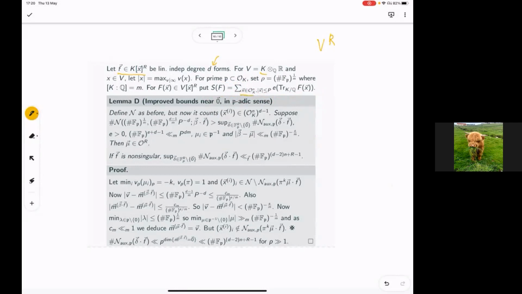To sum over vectors with k integral entries, and with size going up to capital P. And size now means, so one way to think of this is that if you take an integral basis of the number field omega I, and you write x as a sum like this with respect to the integral basis, then you think of this condition here as just meaning that all of these integer vectors go up to capital P.